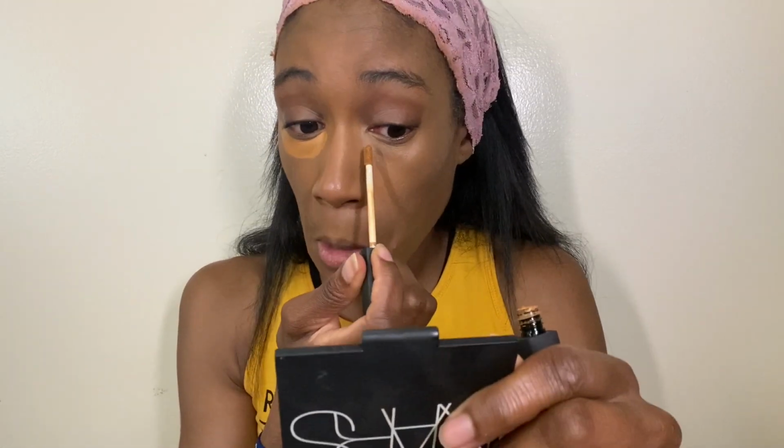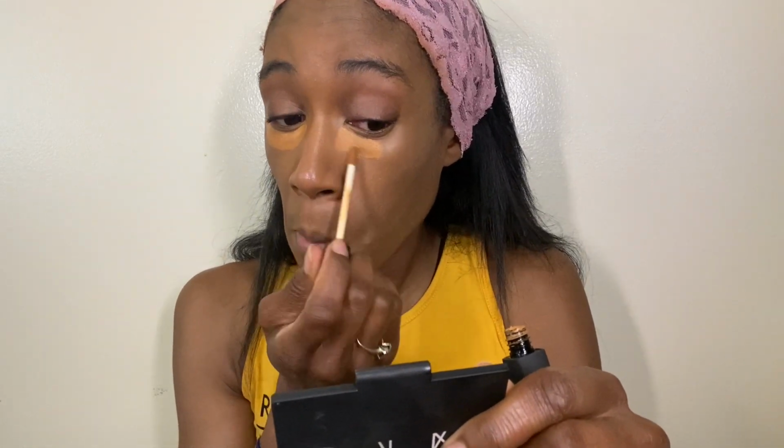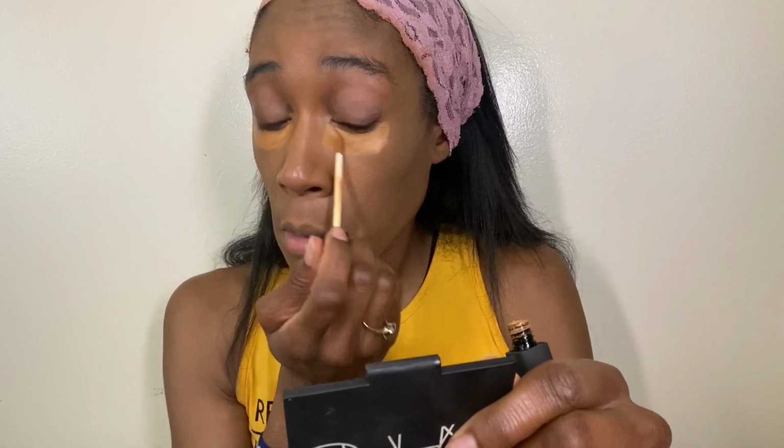Here's the last layer of concealer I'm gonna put on. I don't think I'm gonna let this one sit as long as I normally like let concealer sit, just because, you know, I got somewhere I need to be, and since I was so tired and stayed in bed so long, it's like I gotta make up for the time while I was just laying there not doing anything.